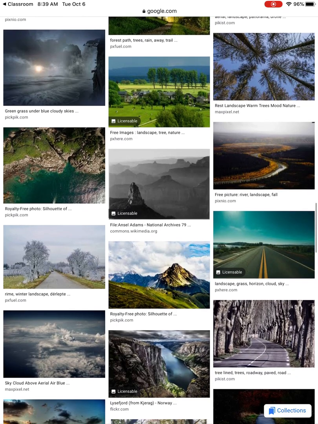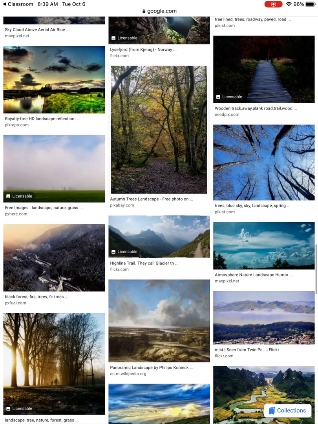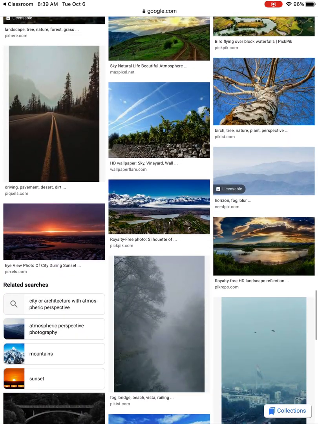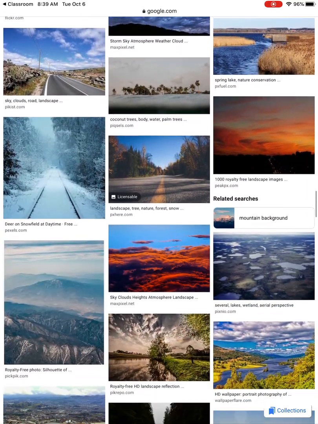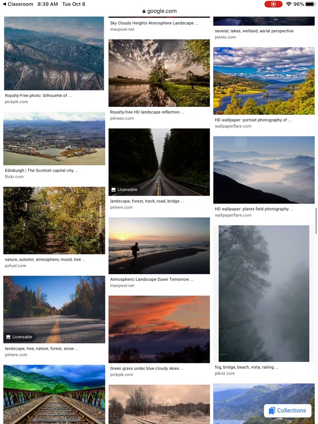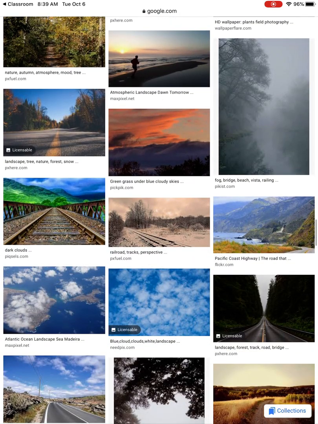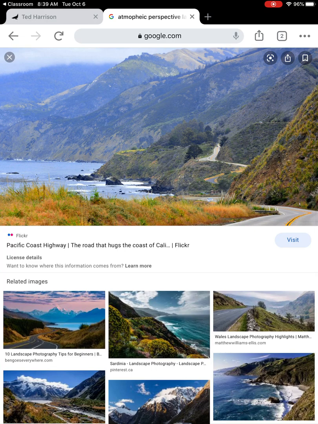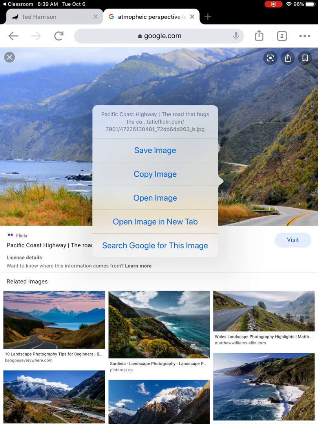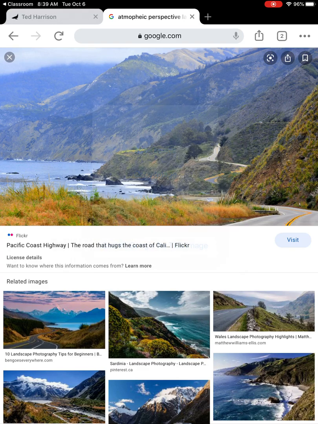So let's see. This would be a good one to do. So I'm going to hold my finger down on the photo, and then I'm going to save the image. Another way that I can save the image is to take a screenshot by holding the top button and the home button.